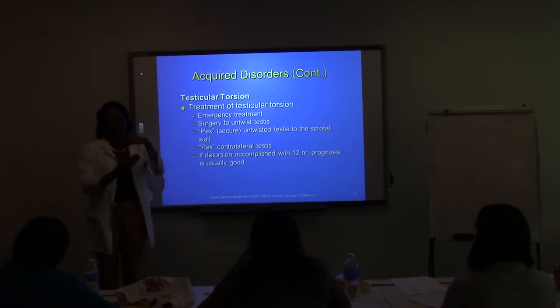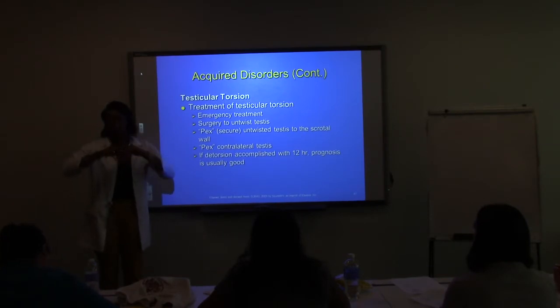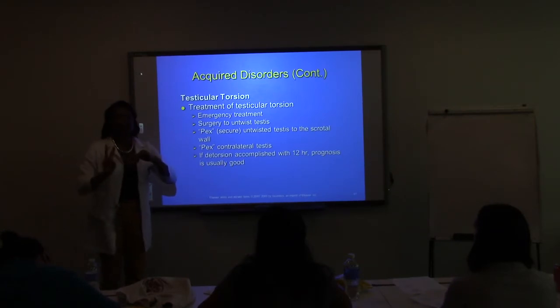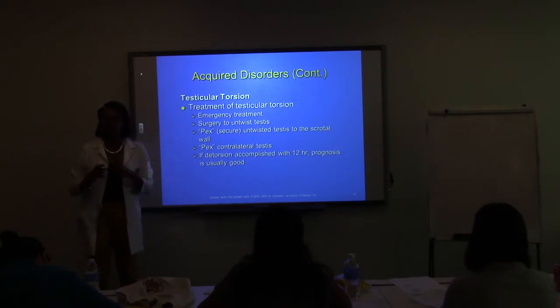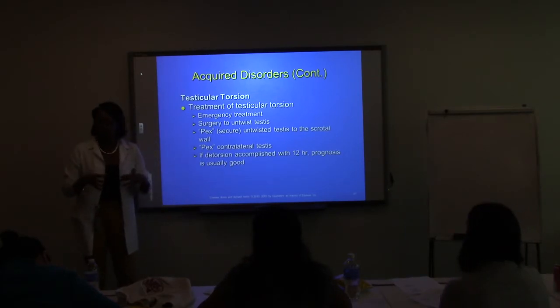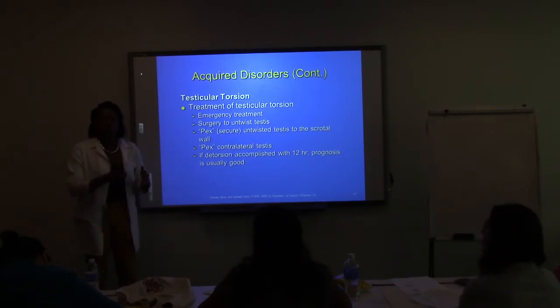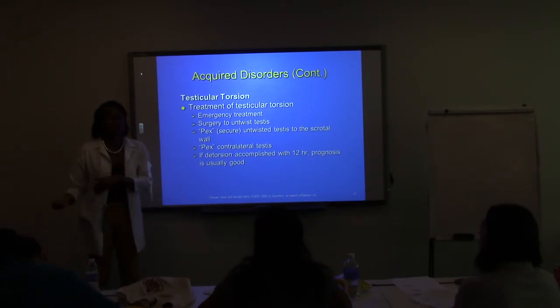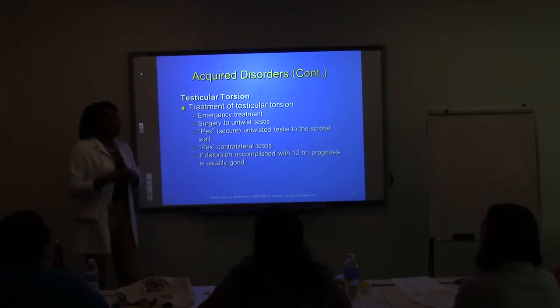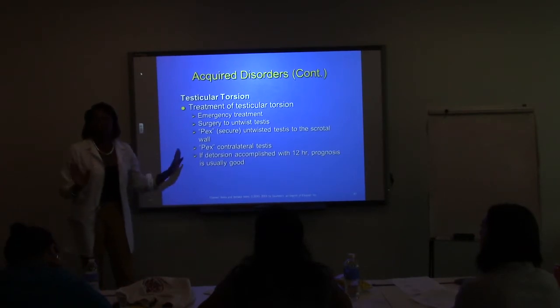So, from my understanding, they have to put the spermatic cord in a detorsion, so untwist it, and they use surgical clips and they hold the spermatic cord down to the wall of the scrotal sac. Now, I've heard two stories. I've heard that sometimes patients, if they can, I guess, kind of manage it right then and there, they can take the surgical clips out. And then I've heard stories where patients leave the hospital with the surgical clips in, okay, to keep it clipped down. So I guess it depends on the severity of what happens.